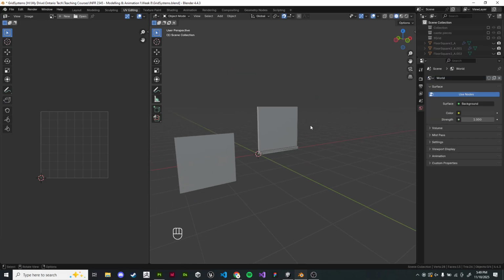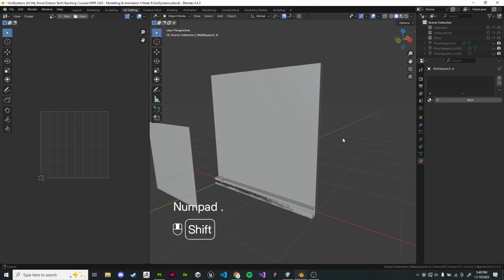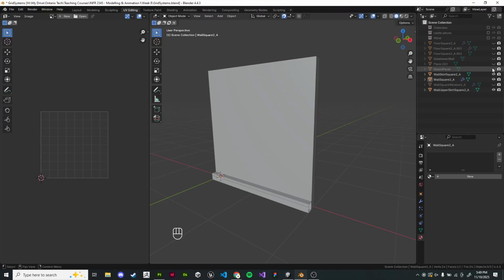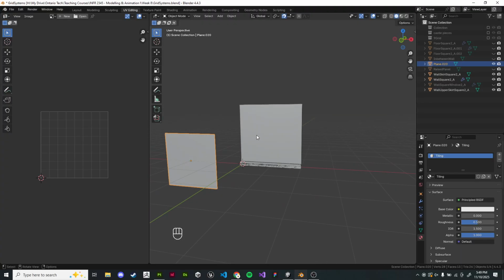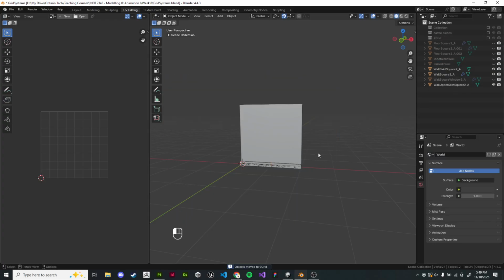And we'll come back to our walls. So let's make this bigger. This also doesn't need to exist. There we go.